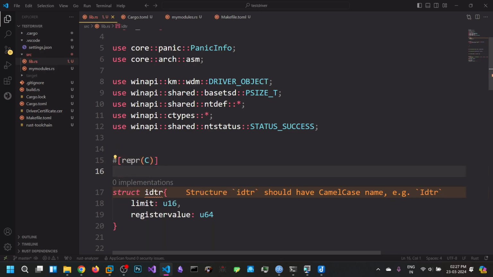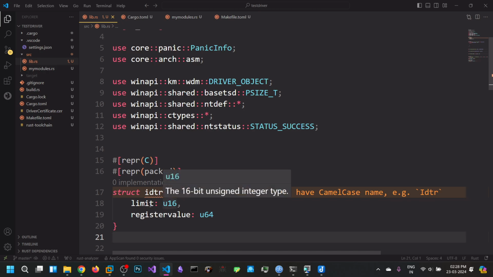And also one important thing is we need to represent this as packed. I did not put this packed representation attribute, and I lost so many hours because of this. What this does is it will pack exactly to the size of these bytes.